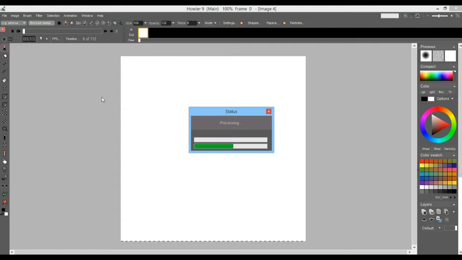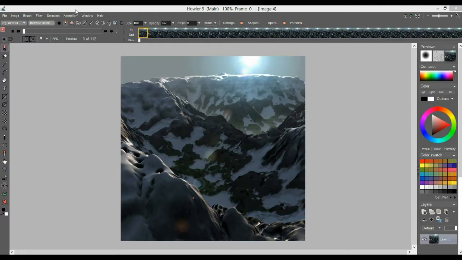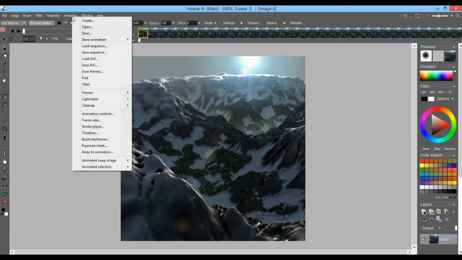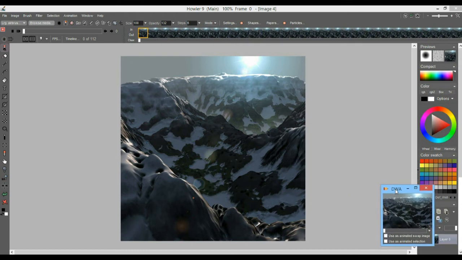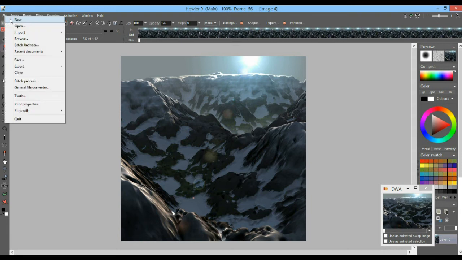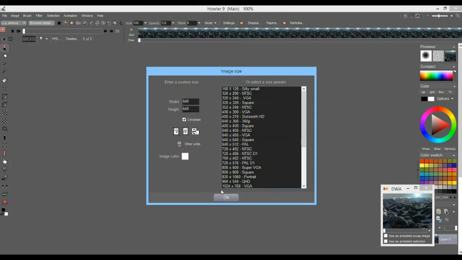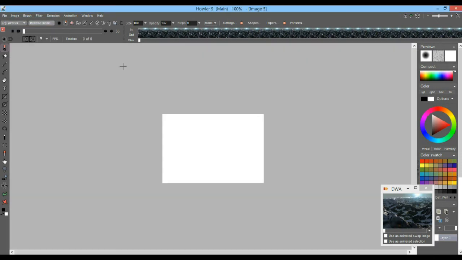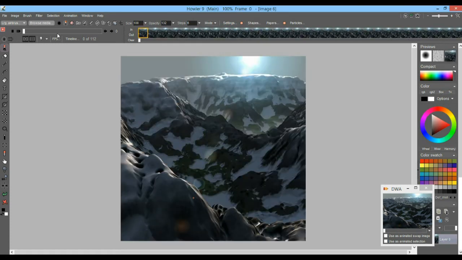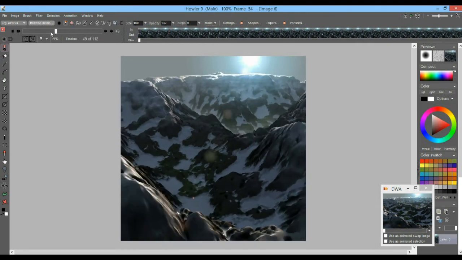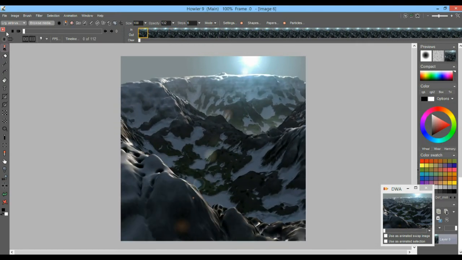The next thing I'll do as soon as this is done is store it so that I can get back to it quite easily. So animation, store to disk. I don't want to waste memory for that. So now we have a stored copy on the hard drive that I can easily get back to if I mess it up, if I delete it, or if I try some filters and I'm not happy with it. Let's say I lose it like this, and then I just click here and that stored copy will come back into the active project. So that's the current animation we're working on.